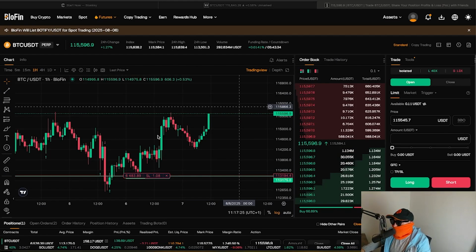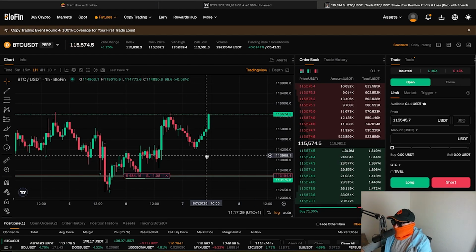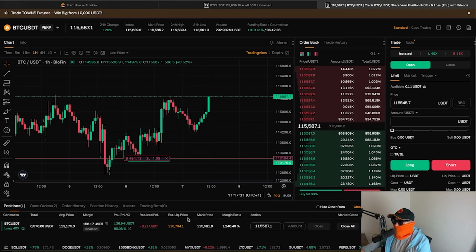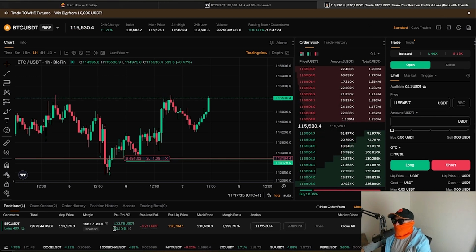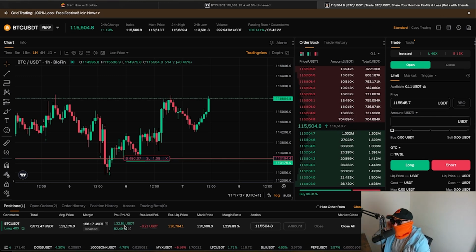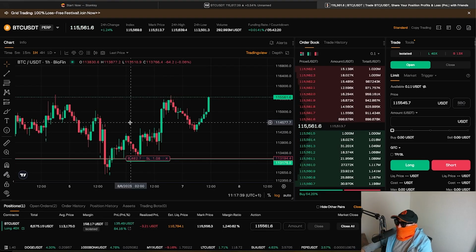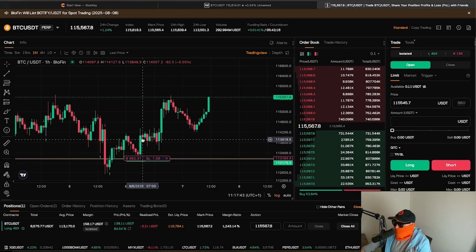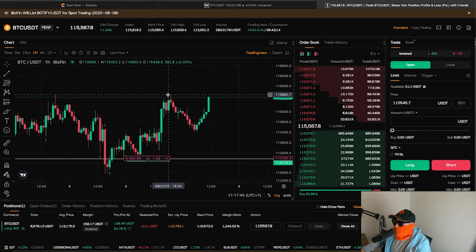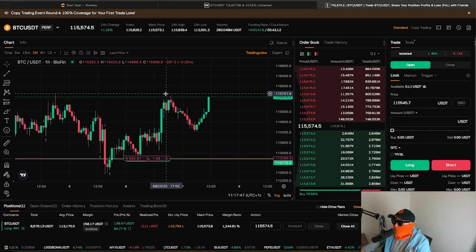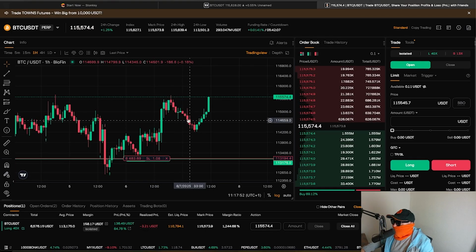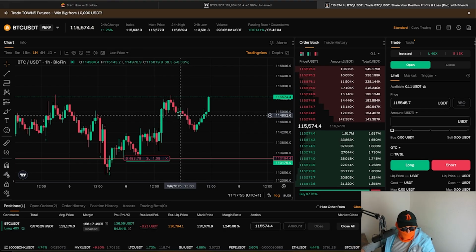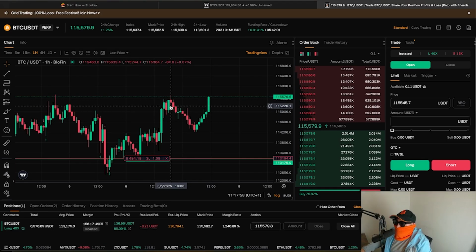Okay, so it is now the day after, and as you can see, the trade is going very, very well. We are currently 137 USDT in profit and 83% up, so we are approaching that full 100% P&L point. Since that first section, Bitcoin came up all the way towards 115,700. It dropped back down overnight, down towards 114,000, which was a retrace.